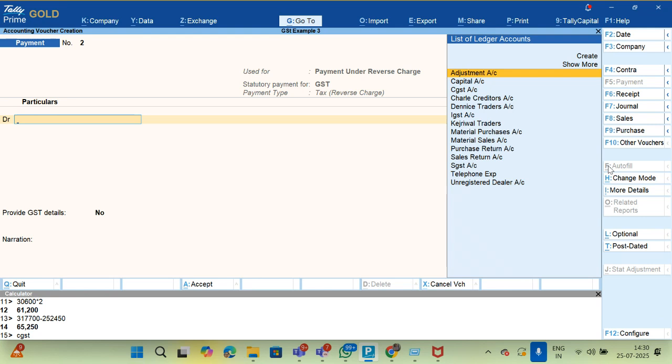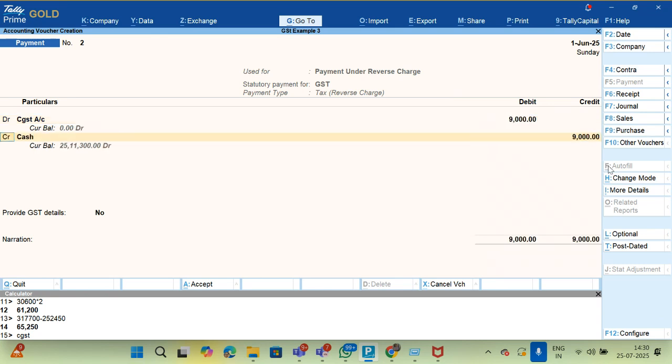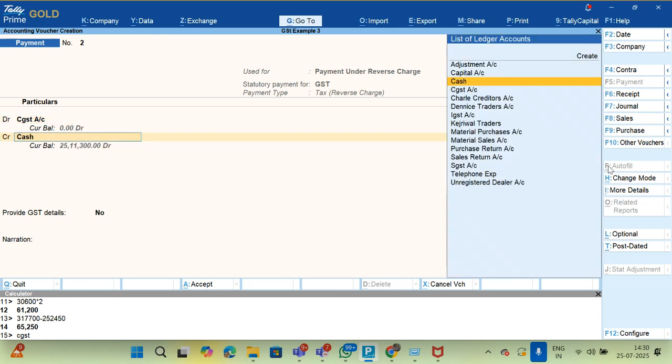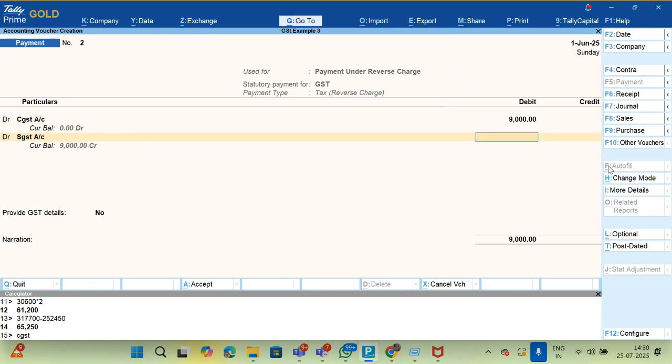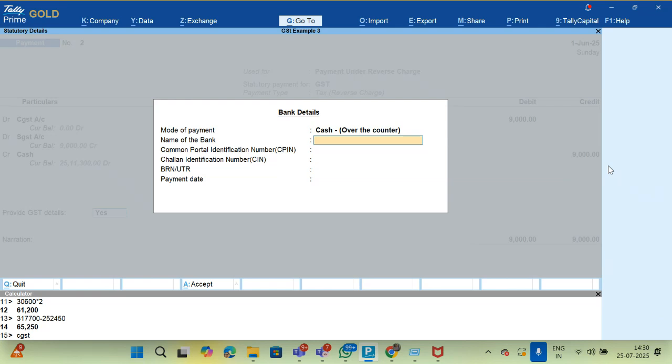Okay, then CGST account 9,000, then SGST account 9,000 to cash. And provide GST details. Yes, you are going to pay by cheque.